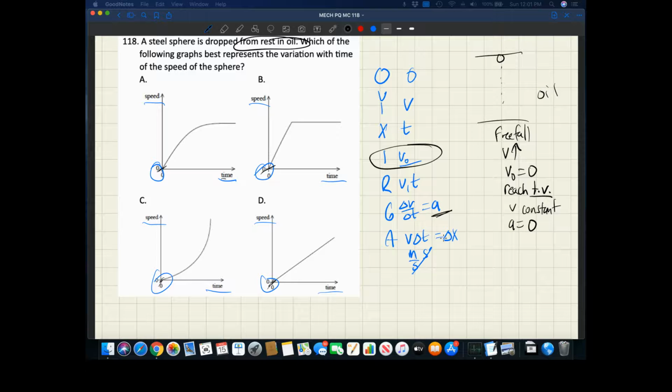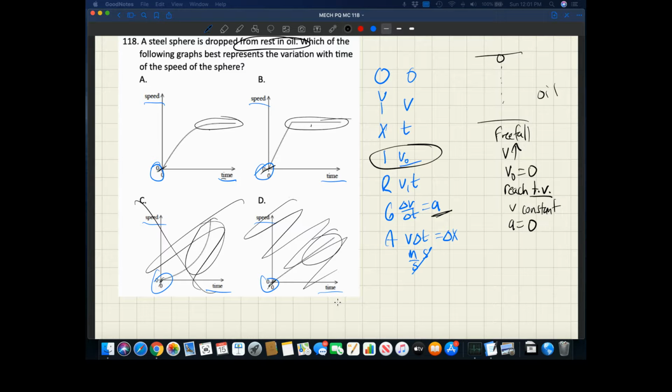So if we look for choices that have a gradient equal to 0, we look, that's A, that's B. So this graph and this graph have a 0 slope. But this one definitely does not, and neither does this. So that gets us down to two choices, A and B. And the difference there is that choice A, the change is gradual, whereas in B, it's abrupt. So all of a sudden, it just stops accelerating. Well, we know it's a gradual shift, so that is choice A.